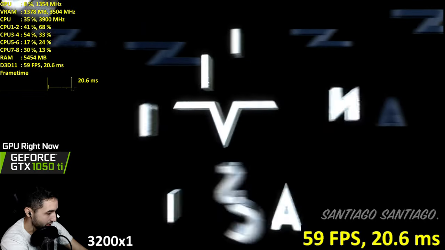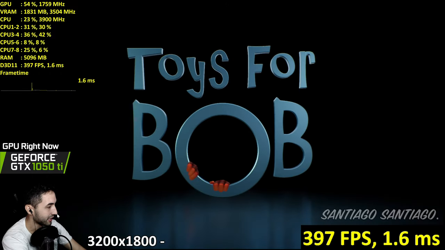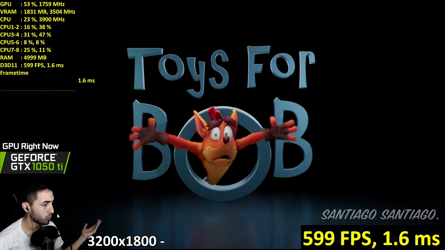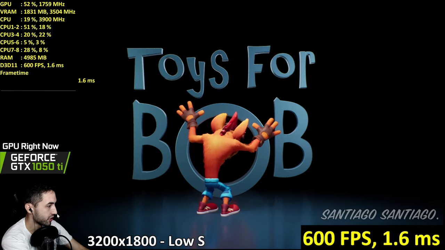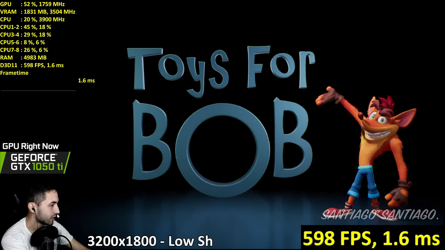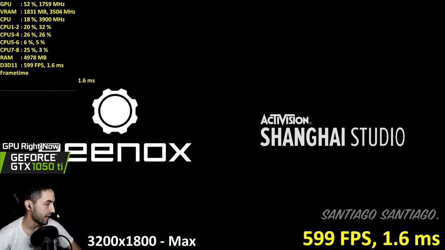It's a resolution very used by the PS4 Pro and the Xbox One X on many games, which looks super, super sharp. So 1800p, we're doing low shadows. Now let's do max settings. Max settings should be 30 frames at 1800p.